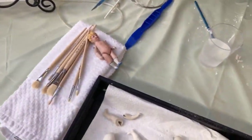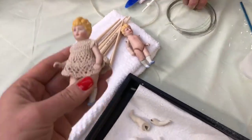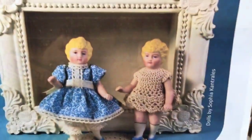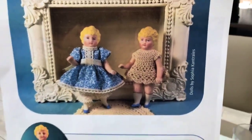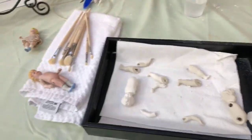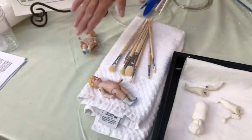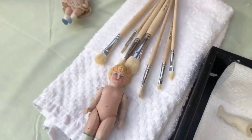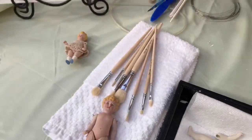The part one of the tutorial with Glinda is on our page. We also just added it to YouTube so you can refer back to it. We are here live at the Doll Artist Guild. We are learning so much about doll making. We usually photograph the pieces and test colors on the white porcelain. We do technique sheets telling you the colors we recommend to get the look of an antique doll.